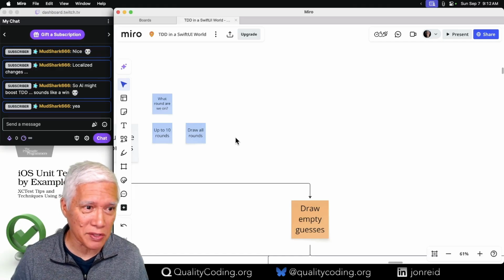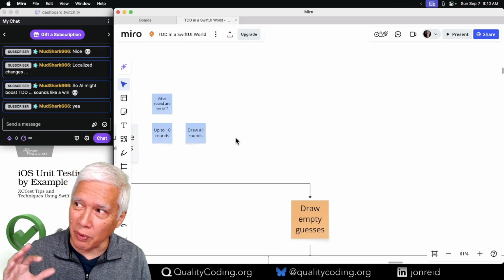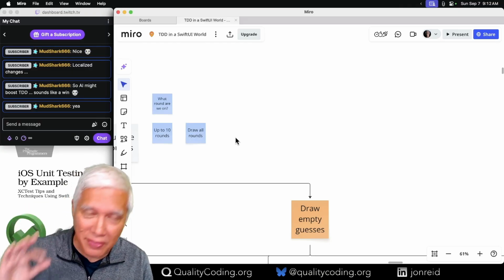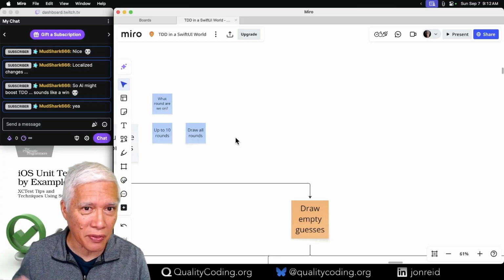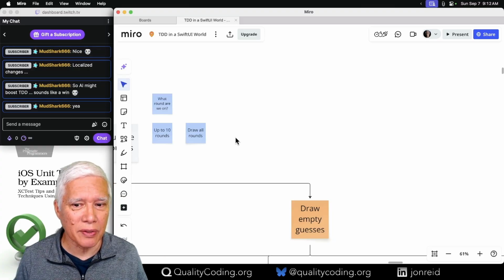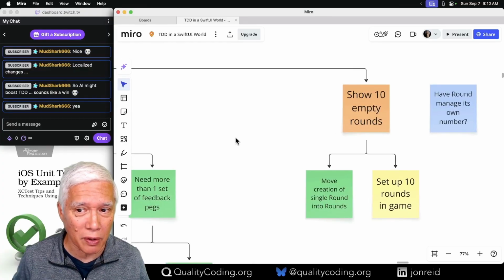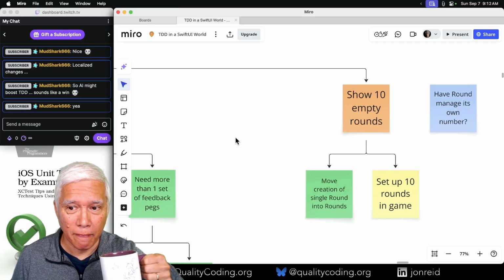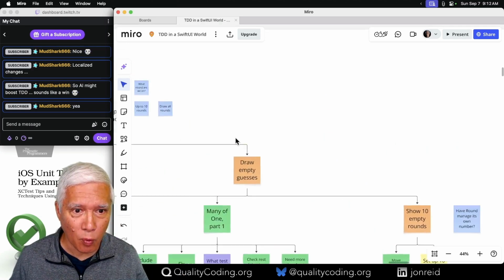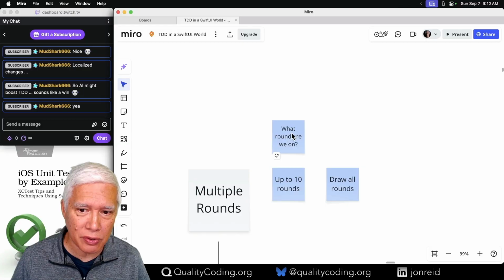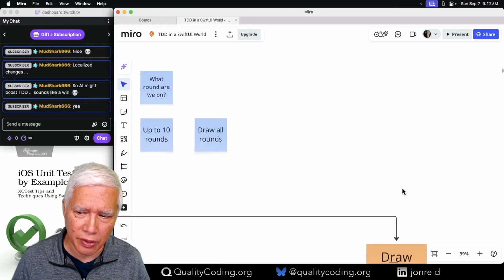We need multiple mindsets. So bear in mind that I think we can give extreme programming a boost, but it's not like AI replaces this or that. They fit together. If everyone's going to jump on the bandwagon, and it is helping me at work, let's make it effective. We are working on multiple rounds. There's a question of what round are we on? Up to 10 rounds. We need to draw them all.